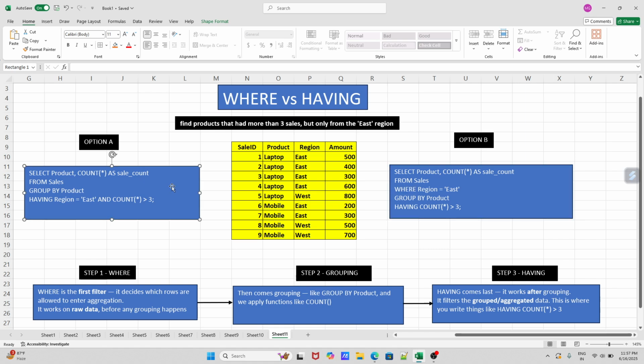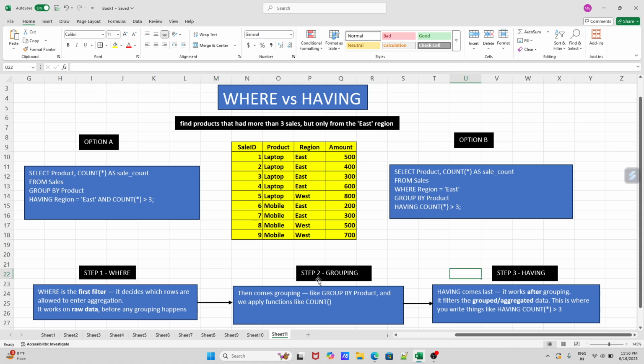Before answering this question, let's understand the difference between WHERE and HAVING clause. Both are used for filtering the data, but which one we use is the main difference. Always remember, your WHERE clause works before grouping of your data, so it always works on your raw data. Once you group the data, if you want to filter after grouping, you will use HAVING clause. You can't use WHERE clause after that.